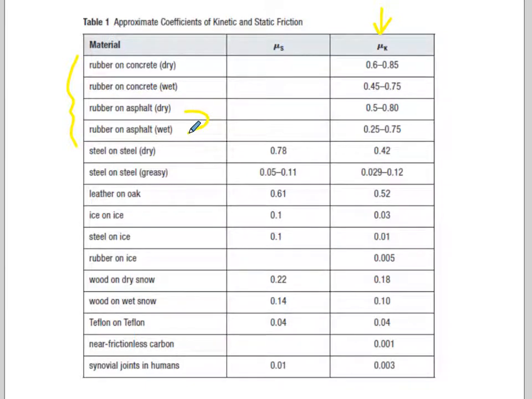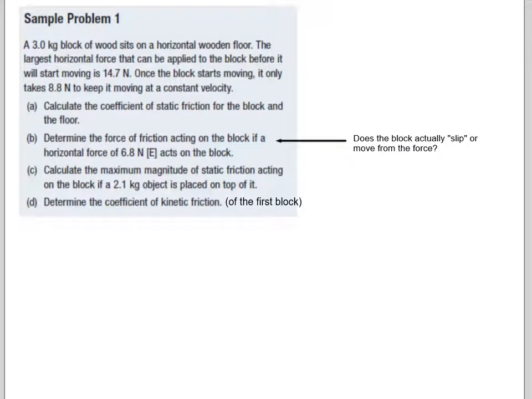And then steel, if you're again working on automobiles or vehicles of some kind, steel on steel, you're looking at 0.78. Steel on steel with grease, and this is why we lubricate things with oil and grease. Look at the change. You went from almost 78% to almost 5 to 11%. That's a huge difference. Okay, so that's why we have to put oil and things like that into our car to keep the engine running smoothly. Otherwise, we get a lot of friction forces built up, which turns into a lot of heat and can cause us some real problems.